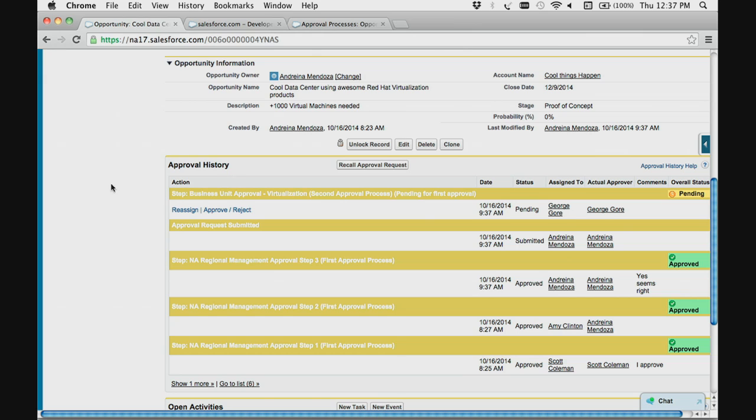Approval history shows where you are in the steps of the approval process. See that without me submitting the record again or anybody doing anything, I'm again in an approval process. If you see it here in the step, it's called business unit approval process. So now, how this magic happened, Scott will show.